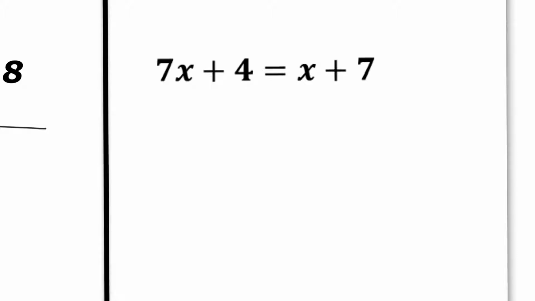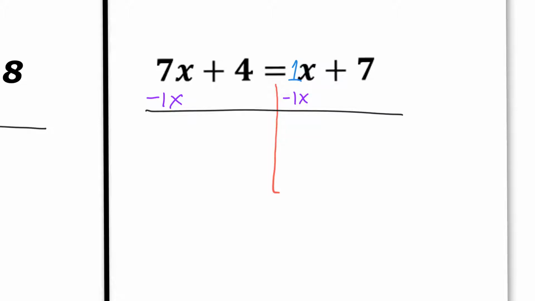And let's try one more when we have variables on both sides. So I have my line under the equal sign here, and I'm going to look at the coefficients of the variables, 7x, and this one has a 1 in front of the x. It has an invisible 1. So let me put the 1 right there so you guys know it is an invisible 1, and then x, 1x. So the smallest one is 1x. So I'm going to do the opposite of that variable, minus 1x. And I do the minus 1x over here.